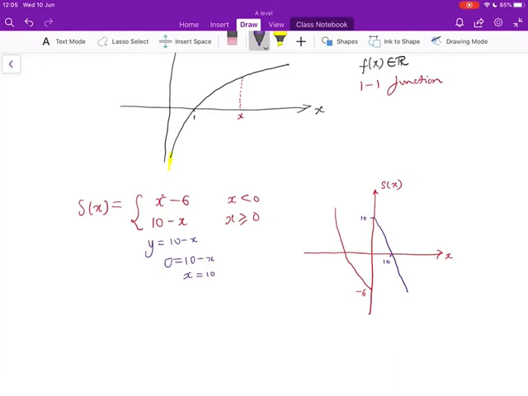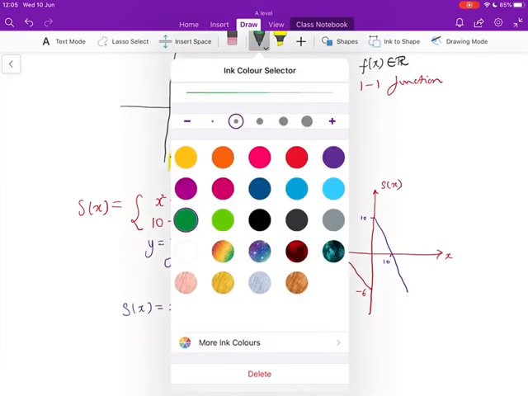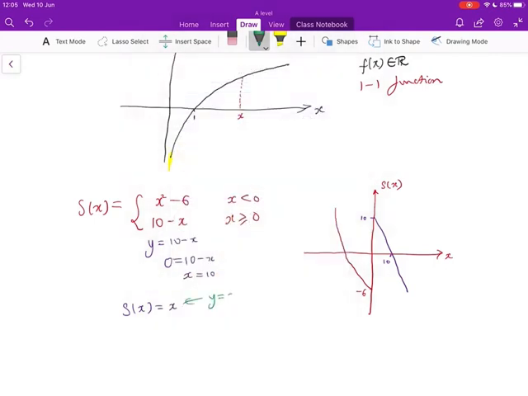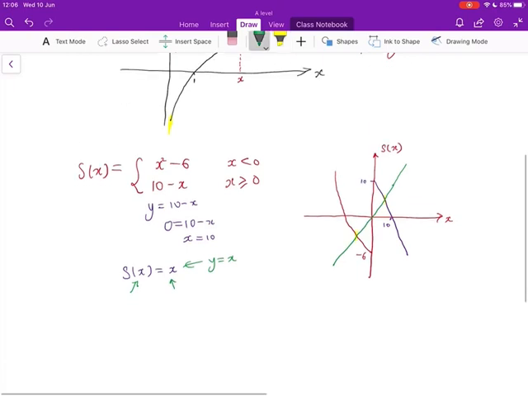And then we're asked to find in part C where s of x is equal to x. So we now need to draw the graph y equals x onto our graph that we've just drawn and find where the graph that we've just drawn is equal to the graph y equals x. So y equals x is going to end up going through the origin with a positive gradient of plus 1. So we need to find where they're equal to each other. So we've got 2 points where they're equal, one here and one here.